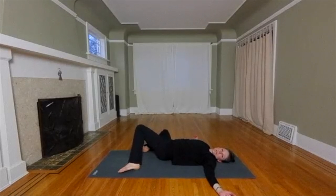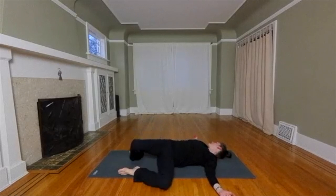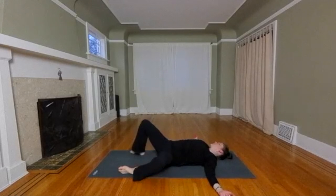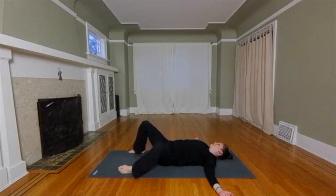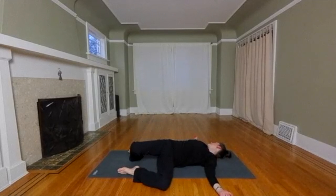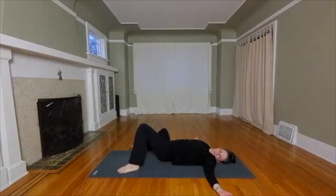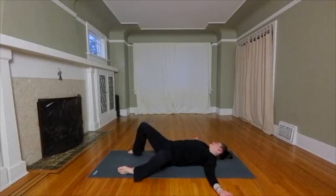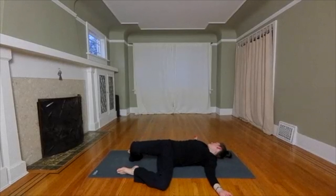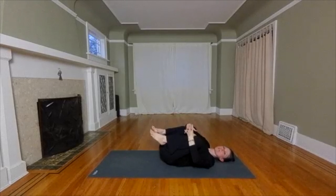Let's move with the breath. When you inhale, bring your knees to the center. When you exhale, twist your knees to the side. Last time. When you're back into your center, draw your knees into your chest. Give your back a little massage.